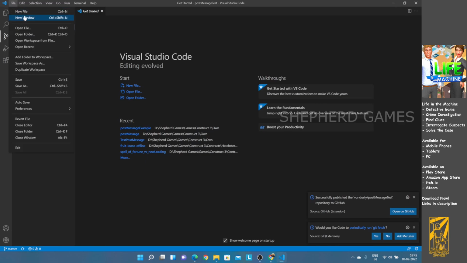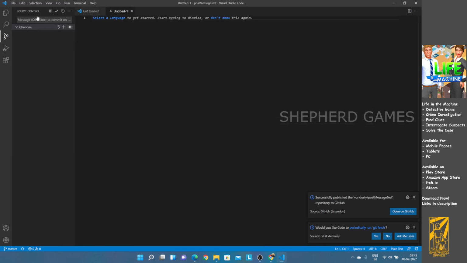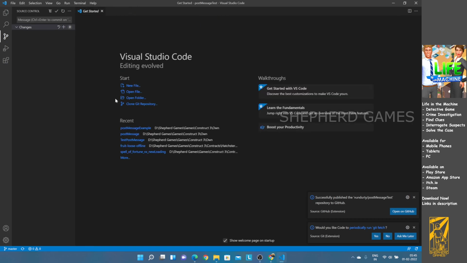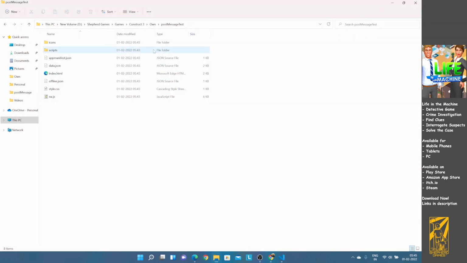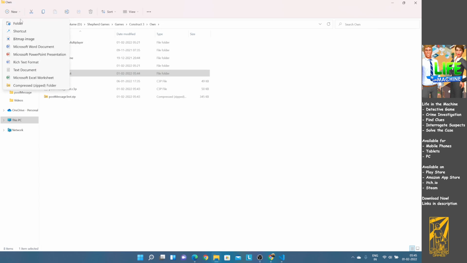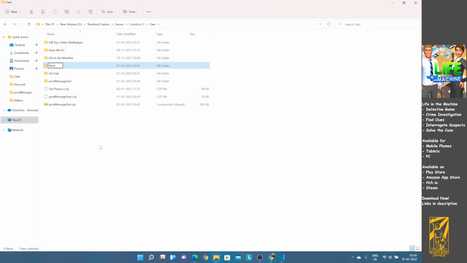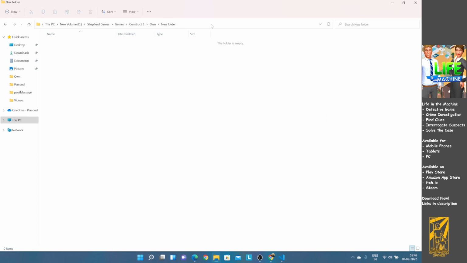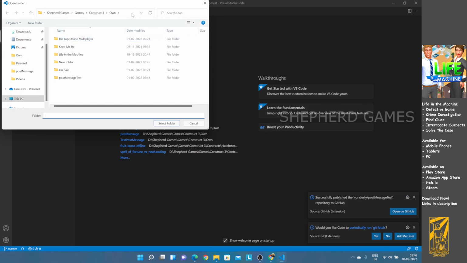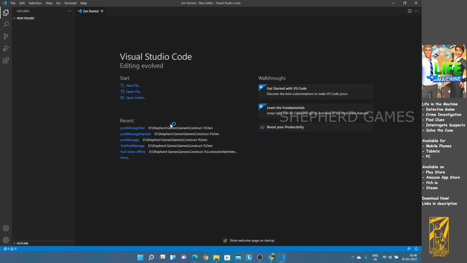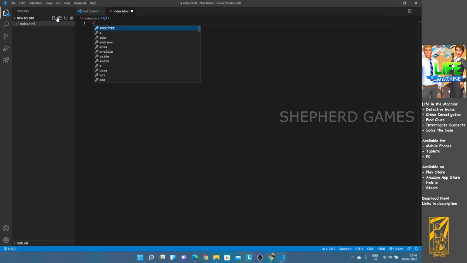So let's open a new file here. No, not this one. Okay, so let's create a temporary folder. I'll just put it as new folder. As it's only for testing, let's open the folder and create an index.html. So I'll create a new file. Let's call it index.html. So let's write the basic requirements.